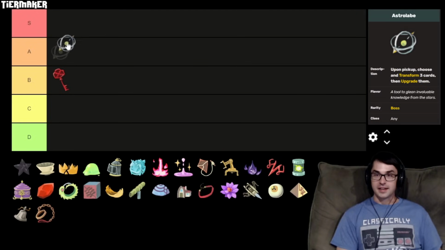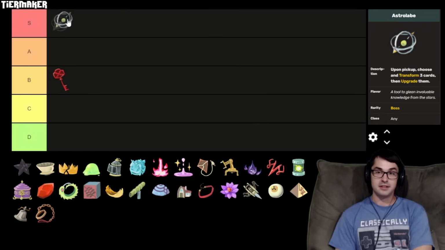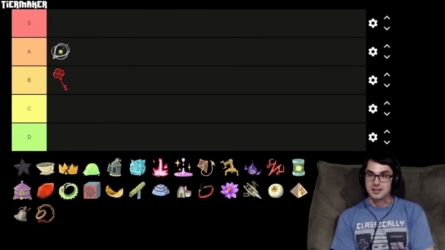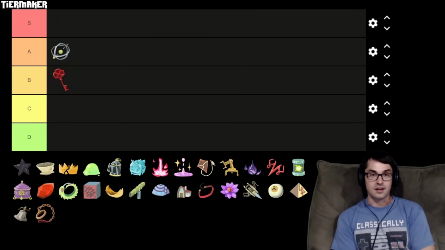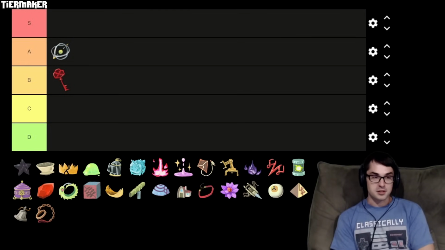Astrolabe is a relic that I consider very, very good. You get to transform and upgrade 3 cards at the start of your run. That's exceptionally good, maybe even pushing it towards S tier. But overall, I think an A sounds like a pretty fair balance for it. You don't always get useful cards out of this, although for the most part, any 3 upgraded cards are going to be a big improvement, and if you get a good roll of cards, the Astrolabe can be exceptional. Plus, it starts with A, how could I not?